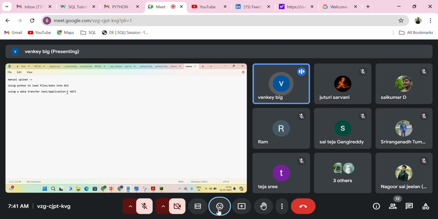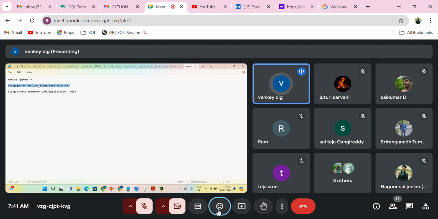Okay, so we are not skipping any of the options, because everything is needed, since at the end we need to develop a project, right? In that project use case, people can select any of their choice. They can use a Python client, or they can use a tool also. So that's why we are planning to discuss both ways of loading the data to Google Cloud Storage.